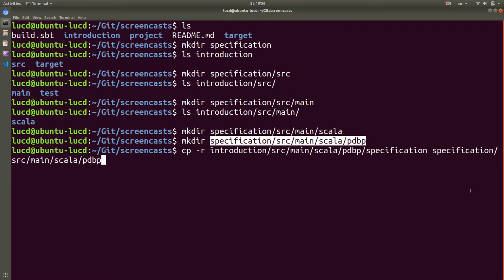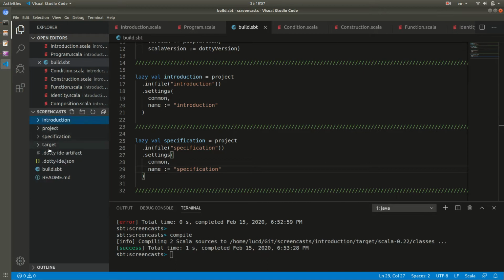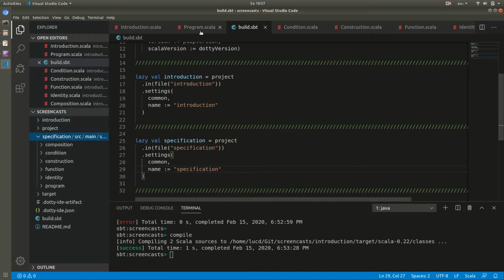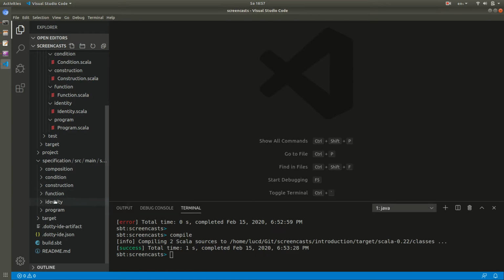I think I've done it right. Yes. Okay, maybe now this one will look a little bit strange. Hopefully not. Yes, makes sense. Let's close a few things. Close all. And let's go back to my program thing.